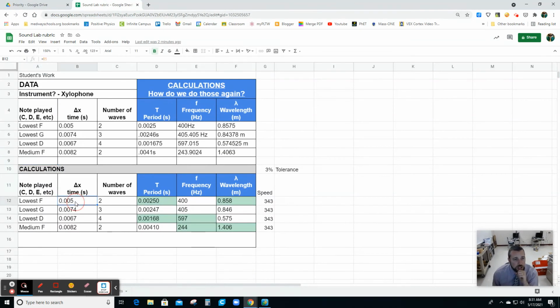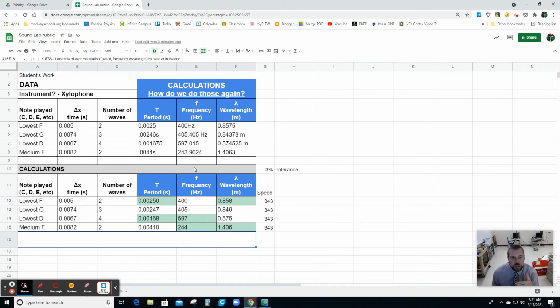As we look at this, all of these just kind of reference back to the cell and the data that they got, and then these cells do the calculations as they should be. So they take the data that they got, divide them out, multiply them out, and do the physics that it should be. So this gives me the values that it should be.